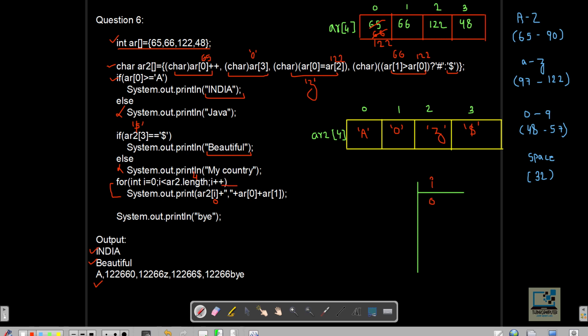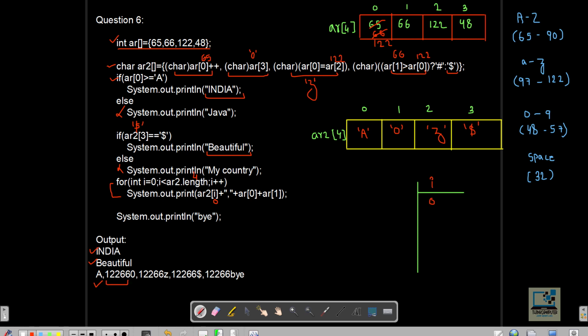Now in between of that there is a string. After string, plus means concatenation or append. So array of 0 plus array of 1's value will not be added, but both will be printed together without spaces. Array of 0 is having 122 and array of 1 is having 66. So 122, 66 will print.